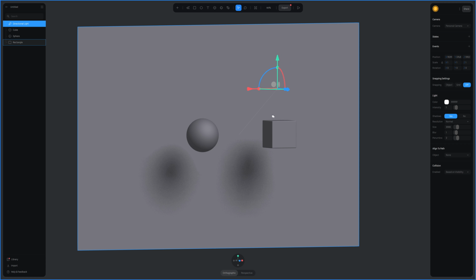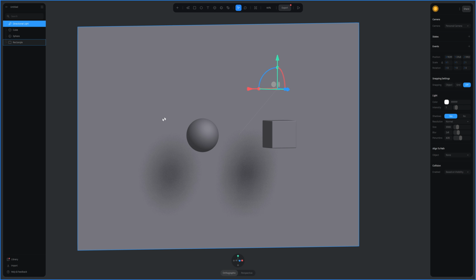And we, of course, can also adjust some light properties. And let's see what properties it has. And as you can see, it has 2 new properties like blur and penumbra. So blur controls the general blurriness of the shadows. Okay. And penumbra controls the blurriness of the shadow across the distance. So the higher it is, the more blurry the shadow gets.